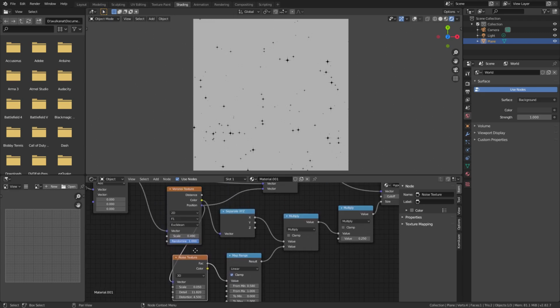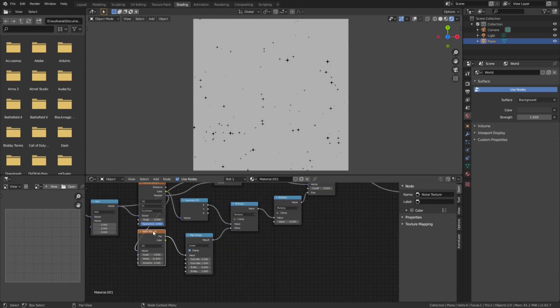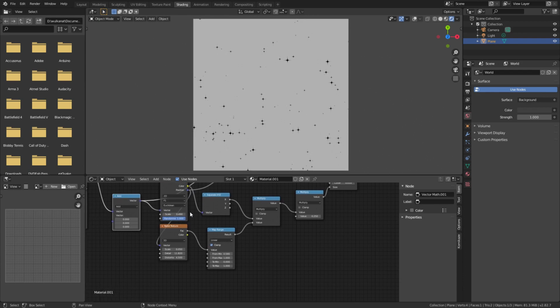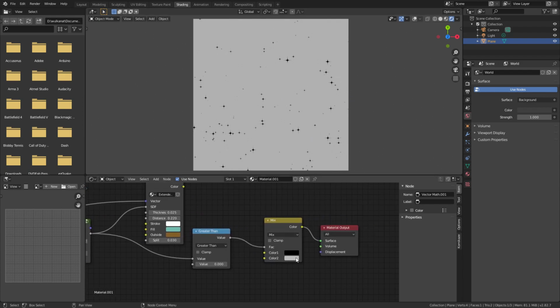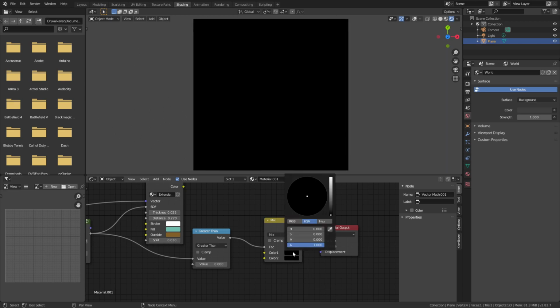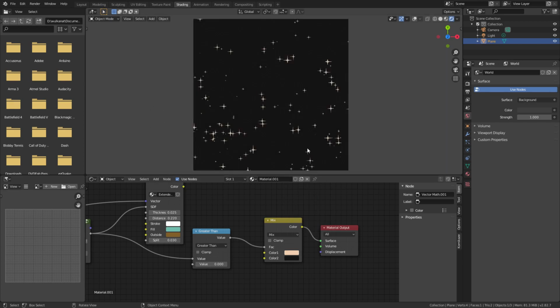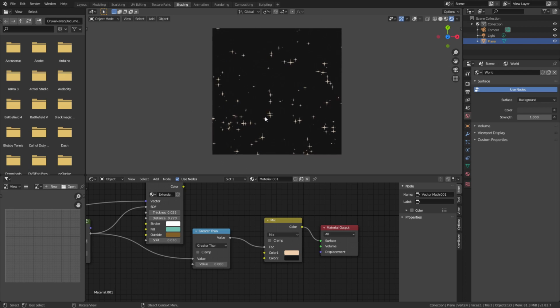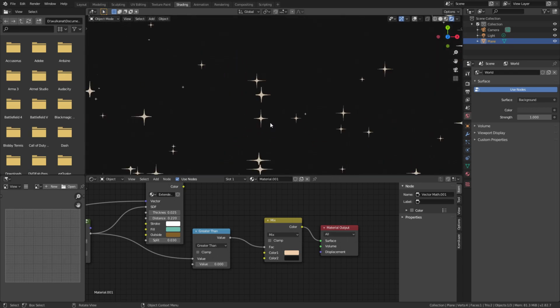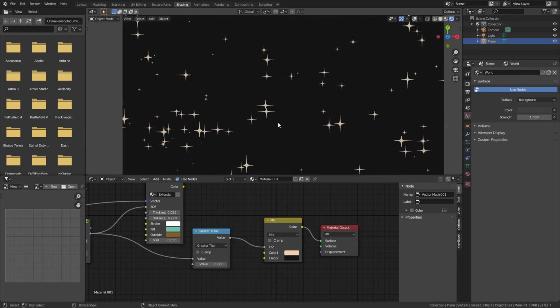Use the same noise texture with the same parameters. Instead of plugging it into the position node, you could plug it into here, into the actual vector, get a more smooth thing, and use that as a background. And then of course the colors are not really optimal. You would probably use it for the space. Probably not the best thing for realistic renders, but for cartoon renders, it's probably a really great thing.